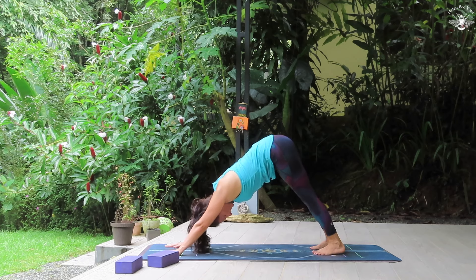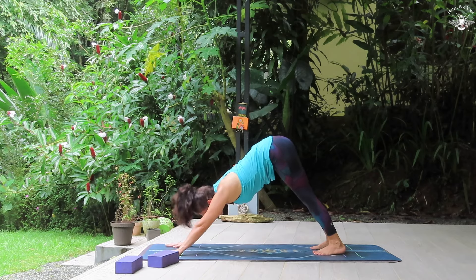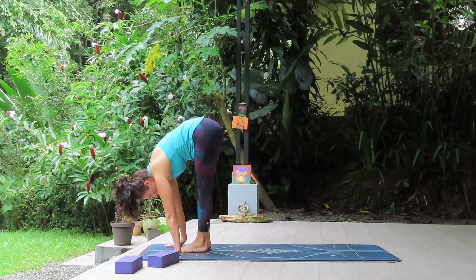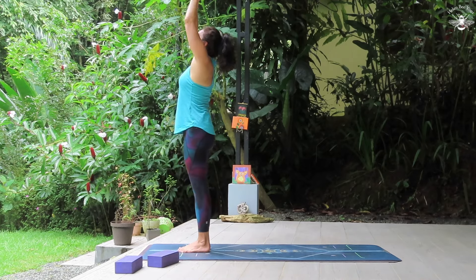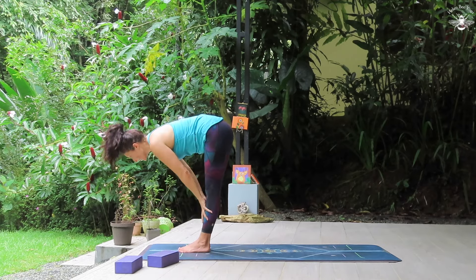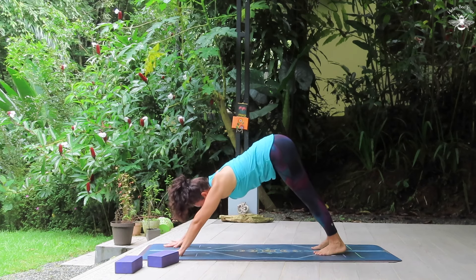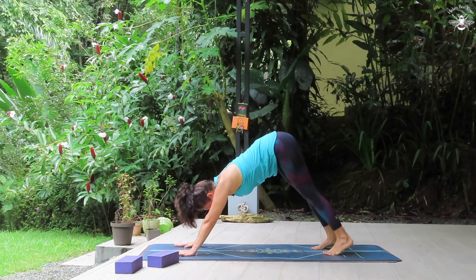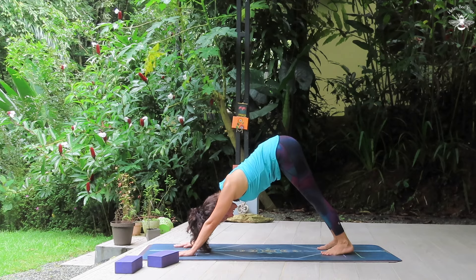Taking a breath. Widen in the upper back, space around the neck. Look forward and walk up to a forward fold. Inhale, all the way back up to the sky, palms to chest. This time, inhale, palms come up. Exhale, forward fold. Inhale, halfway lift. Exhale, step back to plank. And then we move the hips up into a downward facing dog. Getting your stable base — hands around shoulder width, feet around hip distance apart. Space around the neck, trapezius relaxed.